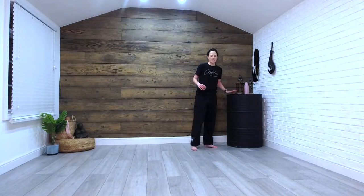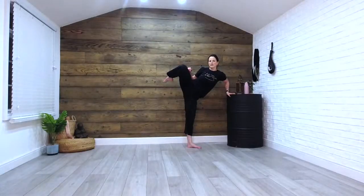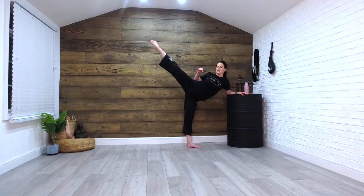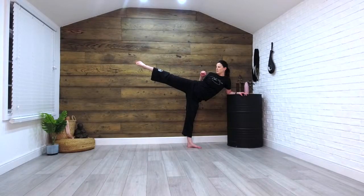Okay, so the next drill we're going to do is push through our maximum point of flexibility, okay? So you're going to extend the round kick out as high as you can. So if this is my maximum height for today, that's absolutely great, okay? If this is your maximum height today, absolutely great. Everything is perfect for your body, okay? So wherever we are today, this is my maximum height.